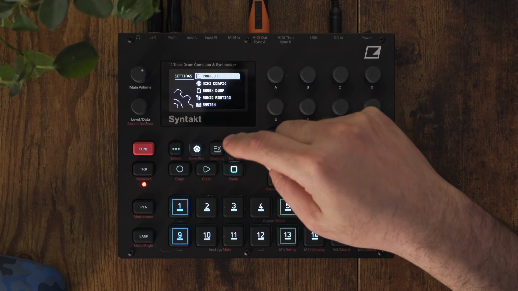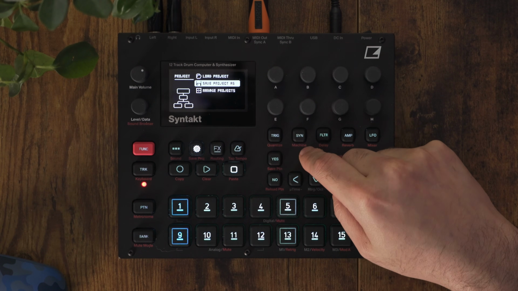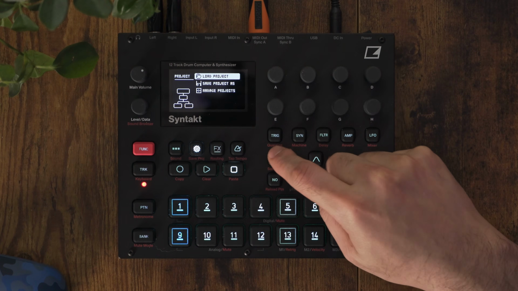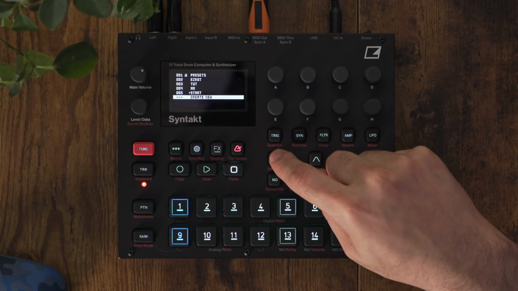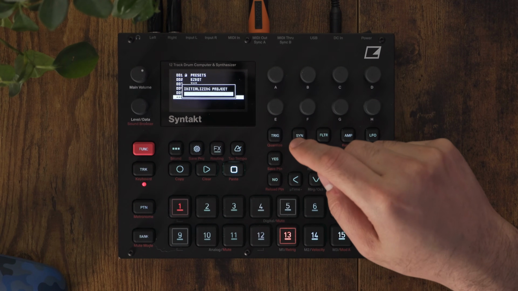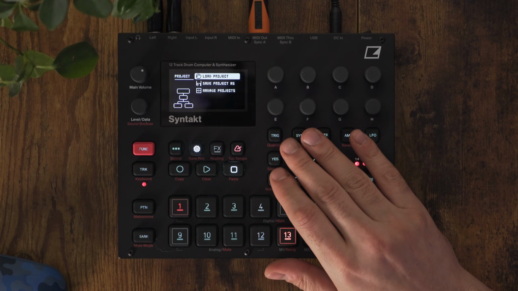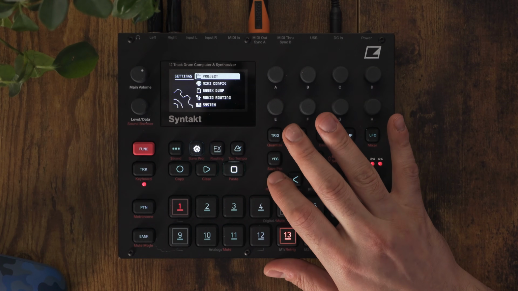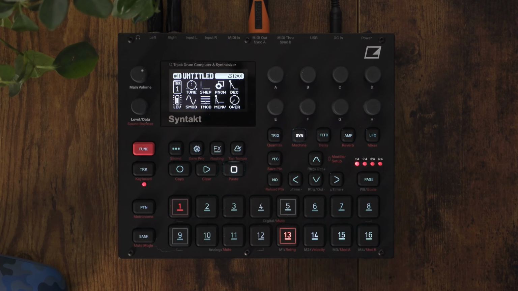Alright, so to get started, what we're going to need to do is create a new project. Go ahead and hit this gear looking icon, hit yes on project, select load project, and then choose create new. We don't need to save before loading, let the changes be lost because you're probably coming from the preset patterns which you can't save anyway. So after it's initialized a project, hit no. That's how you leave menus. All right, now we're in a new project.